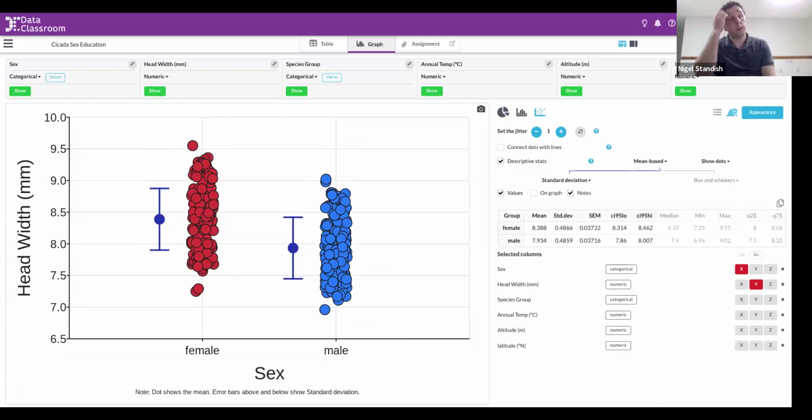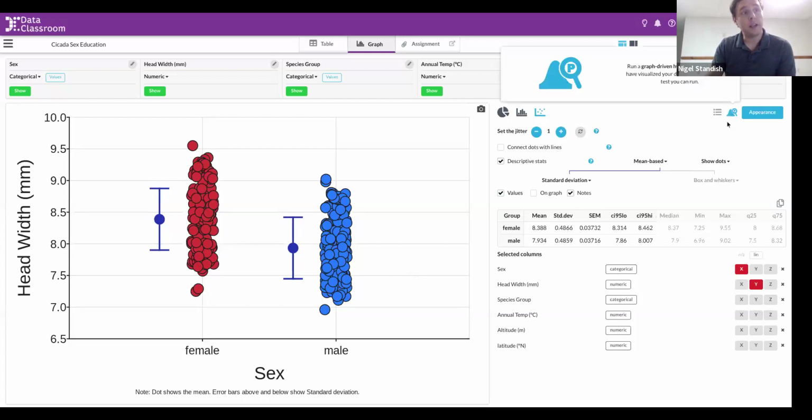But as we know, the eye test and even the means don't give us a p-value or a statistical analysis of what the chance is that this could be random variance. So we're going to do our first statistical analysis tonight by going up and clicking on the bell and magnifying glass up at the top.